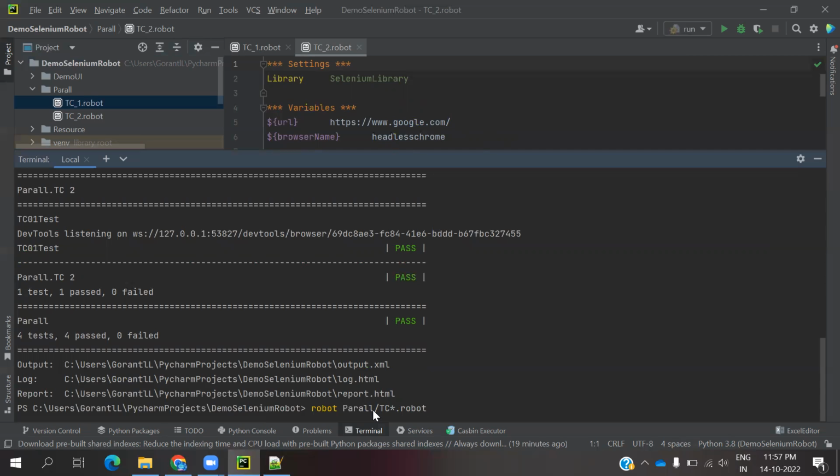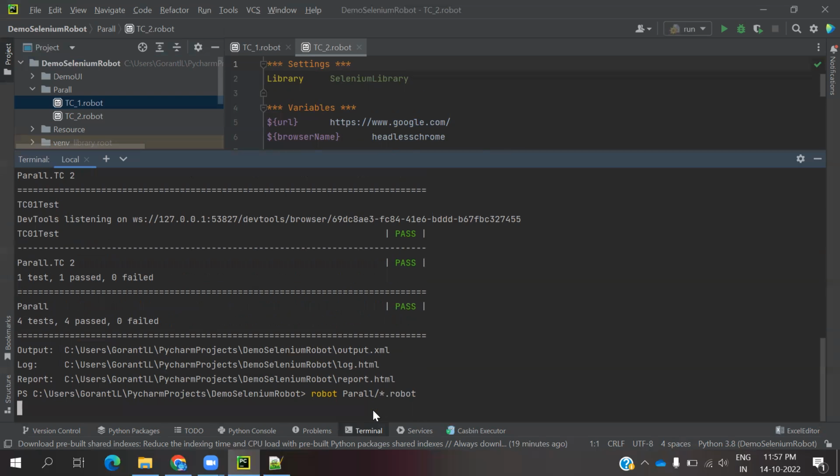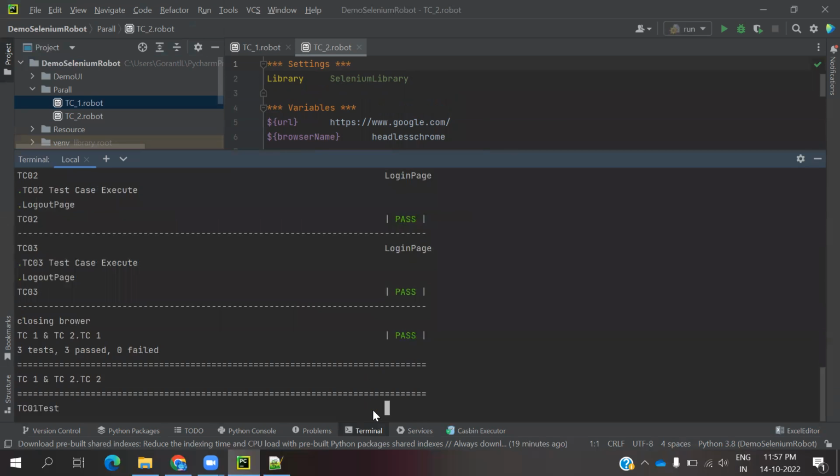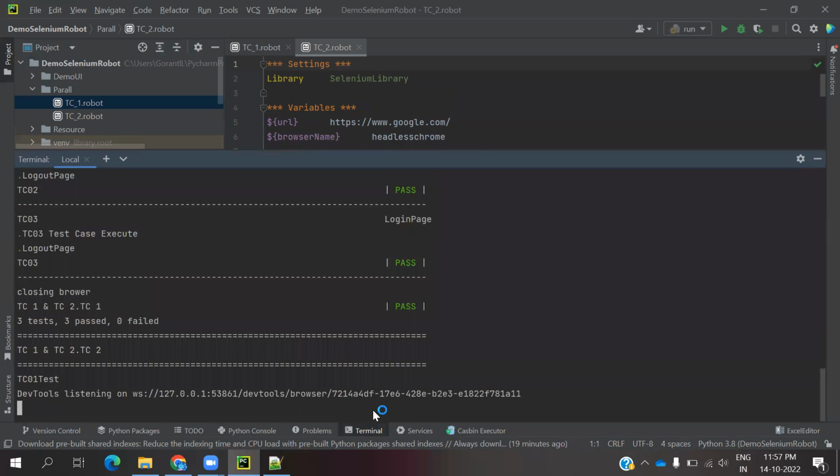Without tc also, we can use star dot robot. If you mention star dot robot, it will execute. Now if I enter, you can see it has started execution, right?